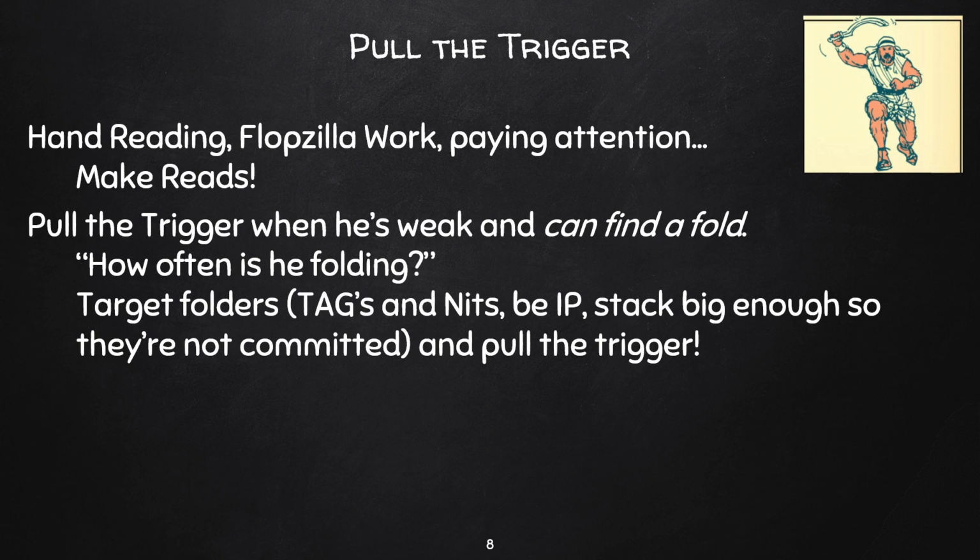Oftentimes, it helps if you target folding players or folders. You want to target tight, aggressive players and nits. It's always helpful to be in position. You want their stack to be big enough so that they are not committed at any point, so that your bluff can convince them to fold. If that stuff is in place, pull the trigger every single time.